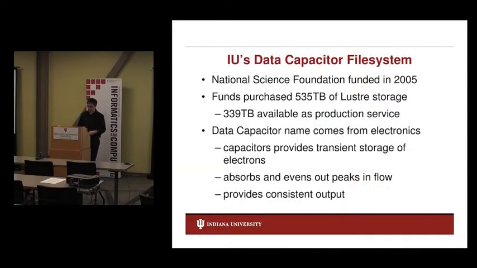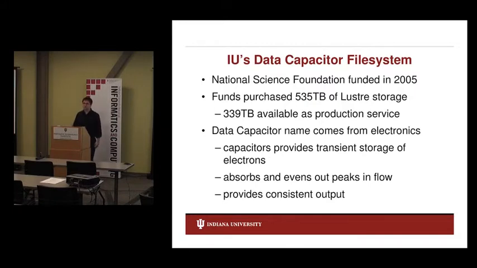The IU data capacitor file system was funded by the National Science Foundation in 2005. We bought 535 terabytes of storage, and we used the Lustre file system, which Rob Latham talked a little bit about in the previous talk, and I'll come back to again. And we provide 339 terabytes of that to researchers at IU.